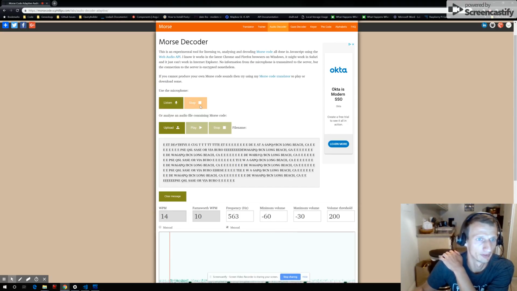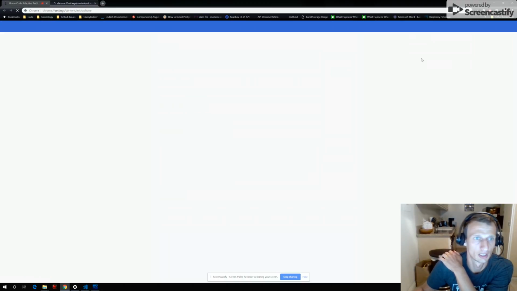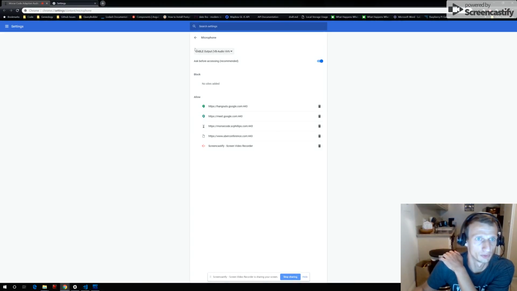So I'm going to go ahead and stop this. When you first do this, it's just going to listen on your microphone. So what you actually need to do is, up in this top right corner, there's a little video or camera icon that says this page is accessing your microphone. You want to click on this, and then right click, and you'll get some options, and you can click manage. Once you get to manage, it'll give you a list of inputs. By default, this is going to be set to your microphone, most likely. What you want to find is Cable Output, VB Audio Virtual Cable. Switch it to that.